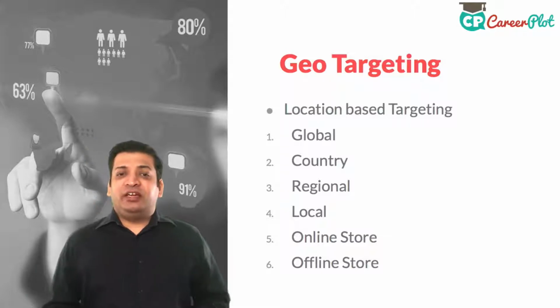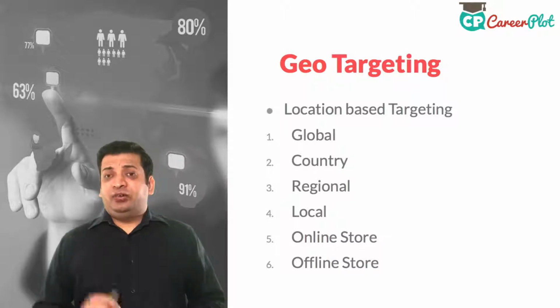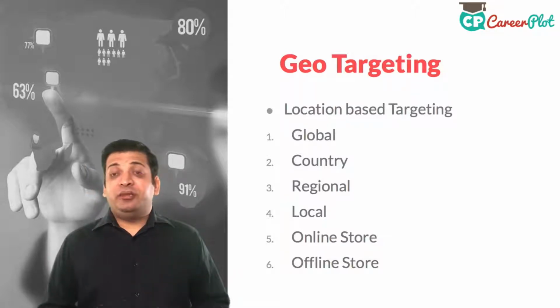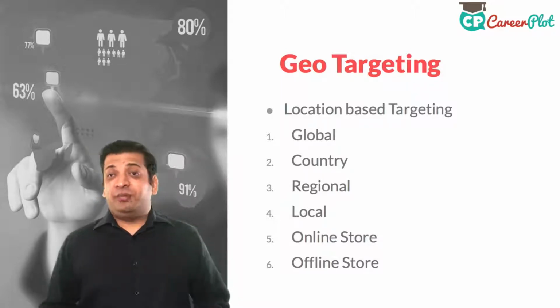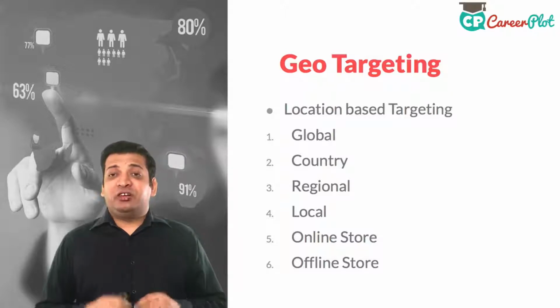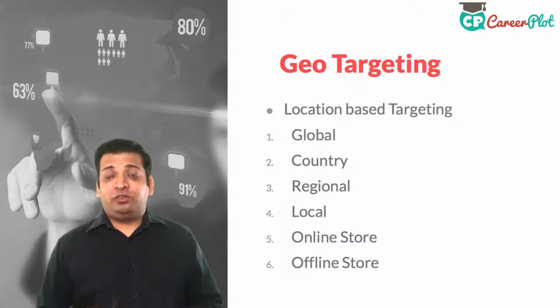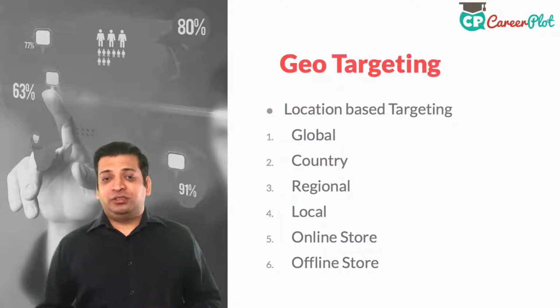Once you have followed the guidelines for ad text, make sure that your targeting parameters are set correctly, again, that your geo-targeting is set. If you're a global company, then your global targeting is done. If you're a hyperlocal company, then make sure that a city or a district is set correctly. If you're a regional company, make sure your states are set correctly. If you're a national company, then you can just set the country, but make sure that profiles or geolocations have been set correctly. Make sure again whether you are an online store versus an offline store, and that your opening hours and everything have been mentioned correctly in the targeting parameters.